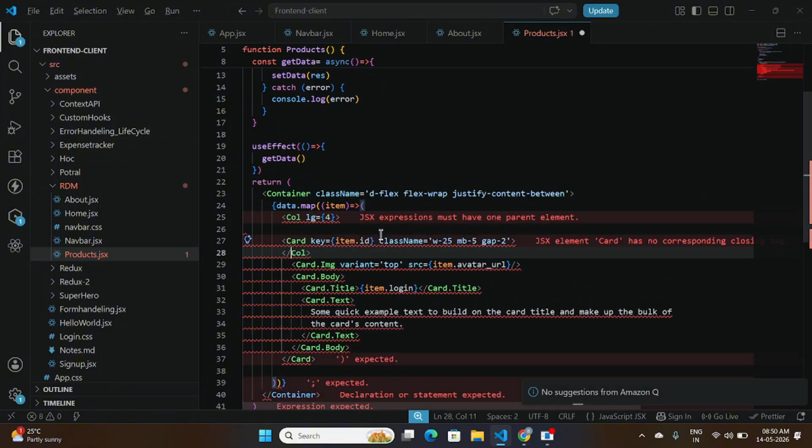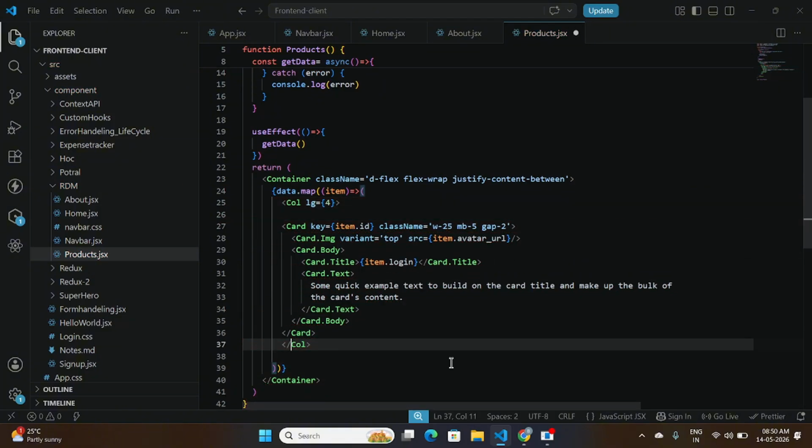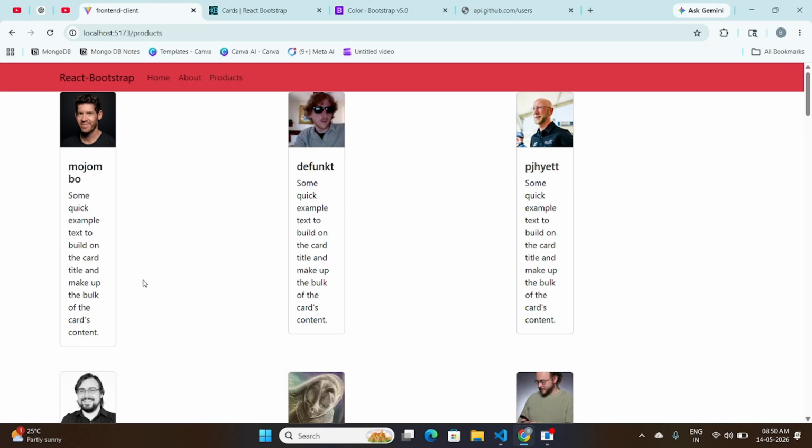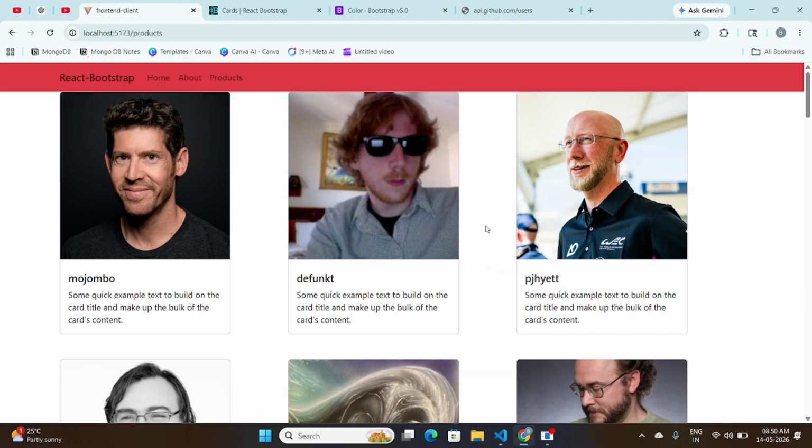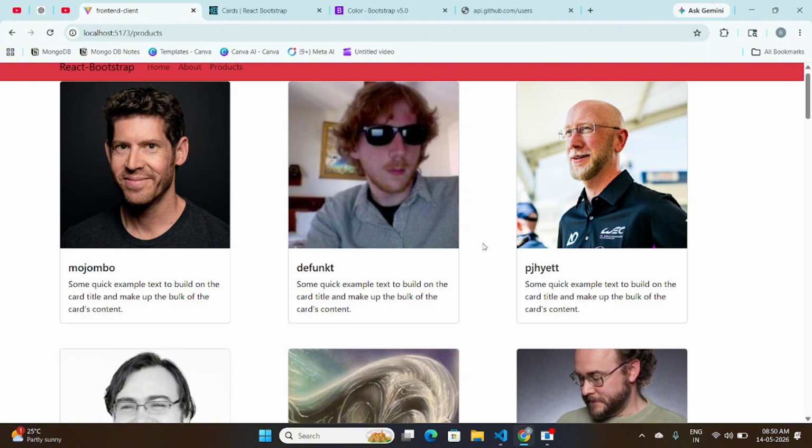That's it, and then I will save. If I go back, data is present, and instead of this 25, make it 50 or 75. Now it's a little bit better.